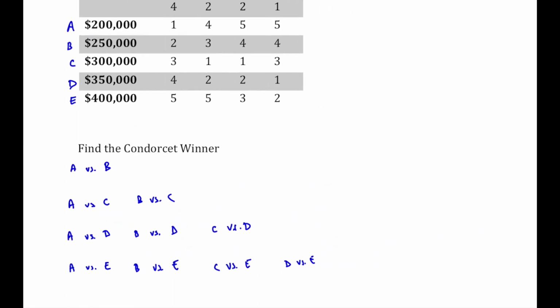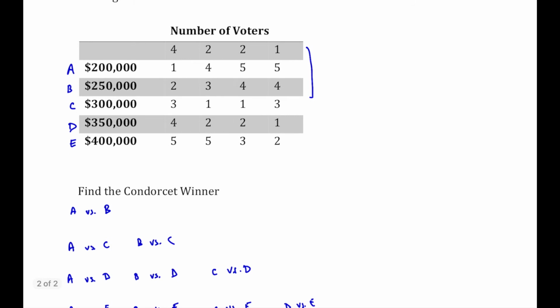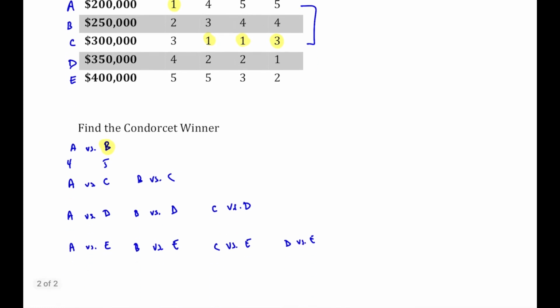So we're going to look at these matchups. I'm going to start looking just at A versus B and see what happens. Go through, highlight this. So A versus B, I'm going to look for the higher ranking between those options. A receives 4 votes. B receives 5 votes. Between those two, B is our one-on-one winner, our head-to-head matchup winner. We're going to compare now A versus C. Again, we can see that A receives 4 votes. Option C receives 5 votes. So C is the winner between A and C.